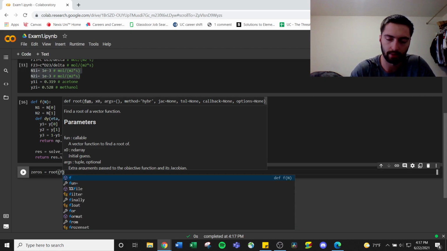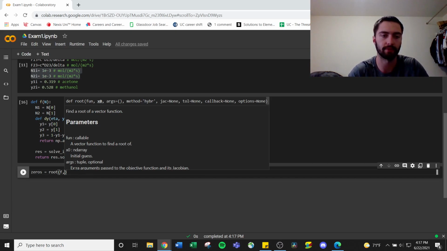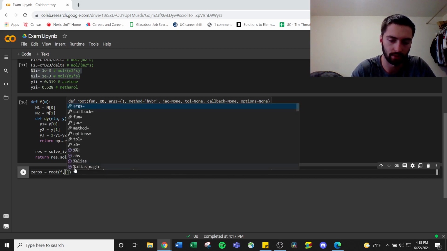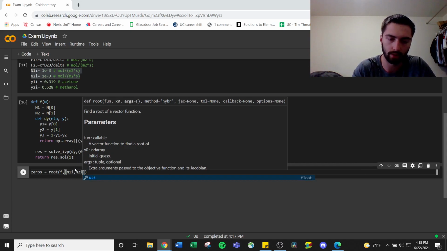And then we give root our initial guess for molar fluxes, and then it solves for the root by changing our molar fluxes. So we will say N1I for our initial guess for the molar flux of acetone, and N2I for our initial guess for the molar flux of methanol.